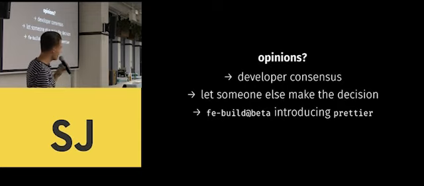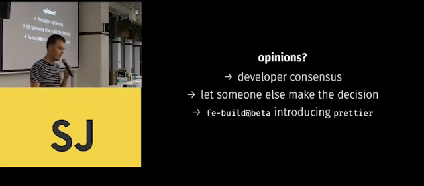On those opinions, getting opinions can be difficult. Different people have different opinions. Coming to a consensus can be difficult. And we discovered that sometimes it's easier just to let other people make those decisions for you. So one of the things we do is use the Airbnb lint config that they've got. They've got an ESLint config. We use a couple other bits and pieces as well, but all of the decisions there are already made for us.